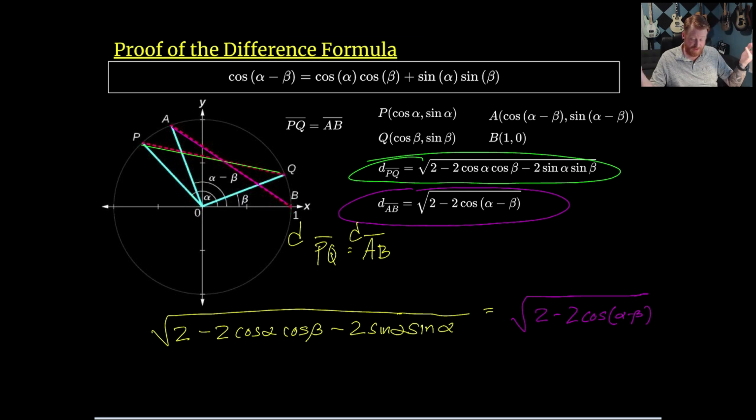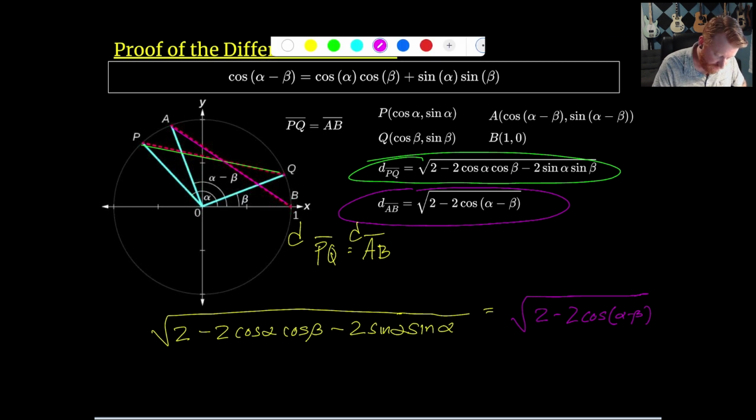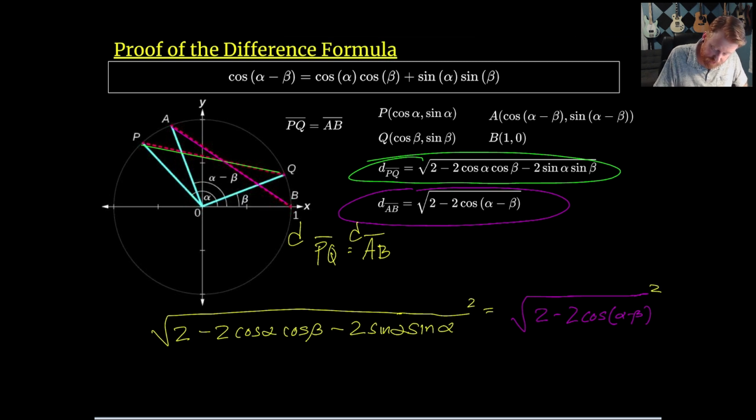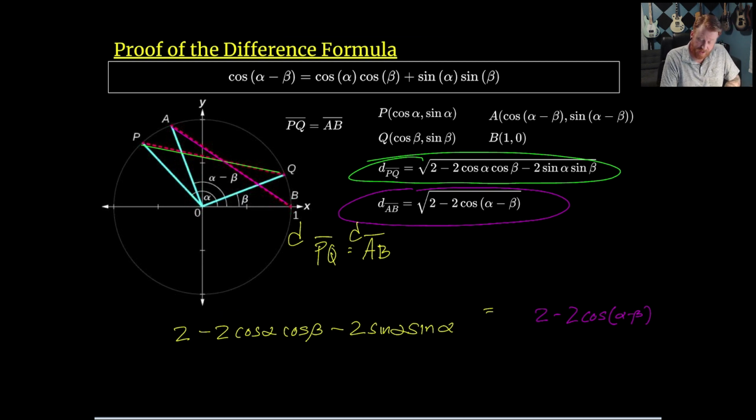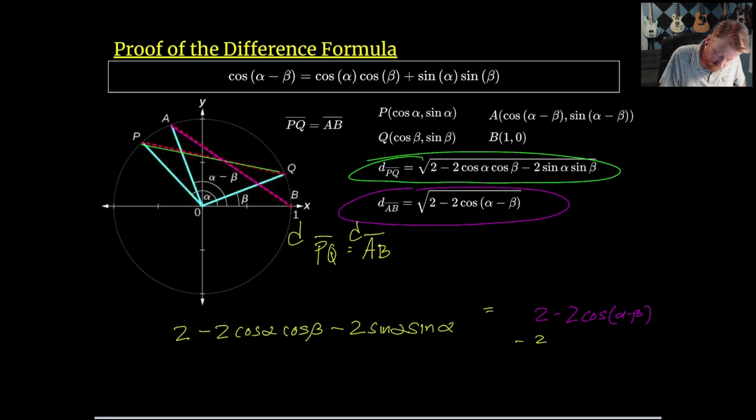Now we're just going to see if we can simplify and get the relationship that we want. So if we square both sides here, I'm going to do kind of a cheat move here with the iPad. But if I square both sides, then we're undoing the square roots. So for the sake of my space here, I'm just going to undo these square roots and delete them. So we're getting this now. I've squared both sides to get rid of the square roots at this point. And now I'm noticing I can subtract 2 from both sides. And I can cancel out these 2's. And now if I divide both sides by negative 2, we're getting those canceling.